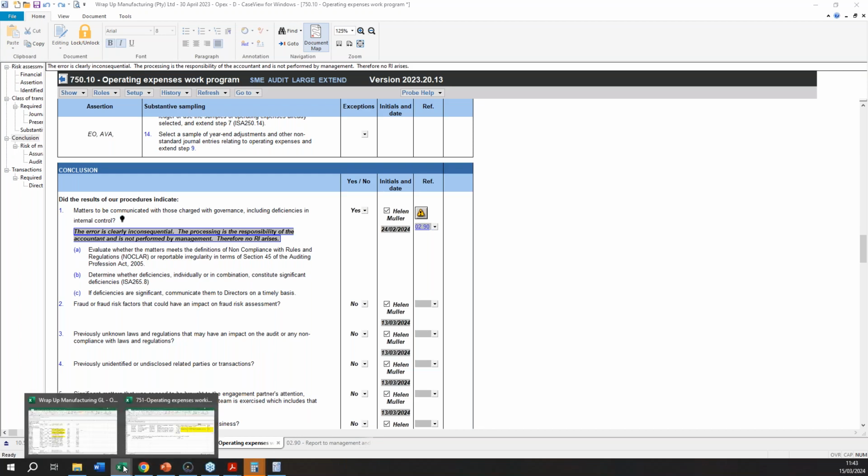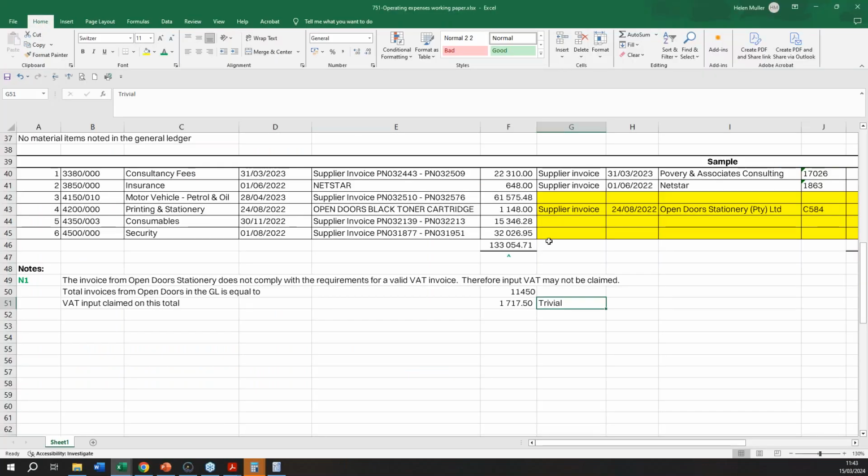Okay, so I hope that kind of gives you some principles across how to deal with where an invoice does not comply with the VAT requirements or a valid tax invoice requirements, because then there's other considerations like what is the problem, how many invoices is it, a no clause, is it an RI? We have to report it to management because it is a law regulation requirement.